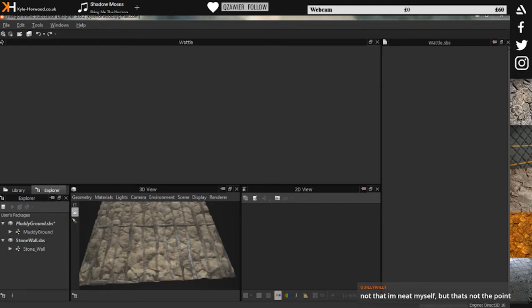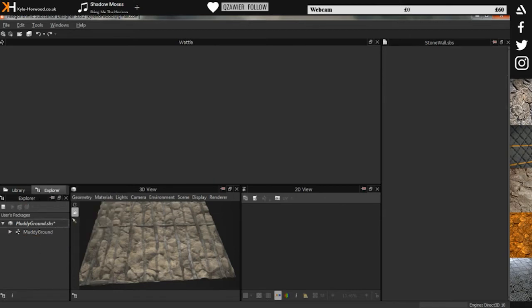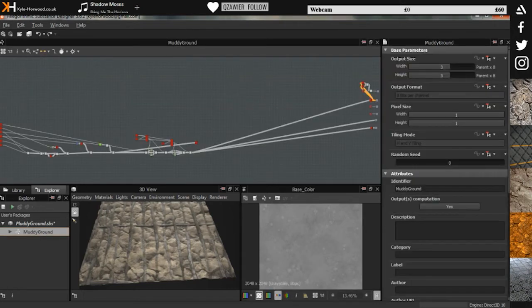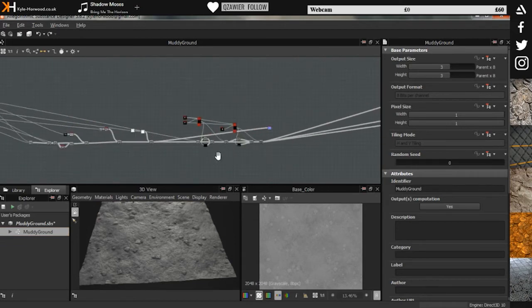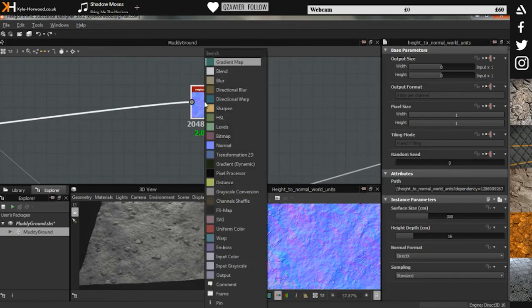I'm pretty sure my padded wall is neat as well. I'm not sure that's going to open. I don't think I even did it in this substance. Yeah, I don't think that's going to open because it was done in 6. Yeah, man. This is great. Don't hate me because you ain't me.